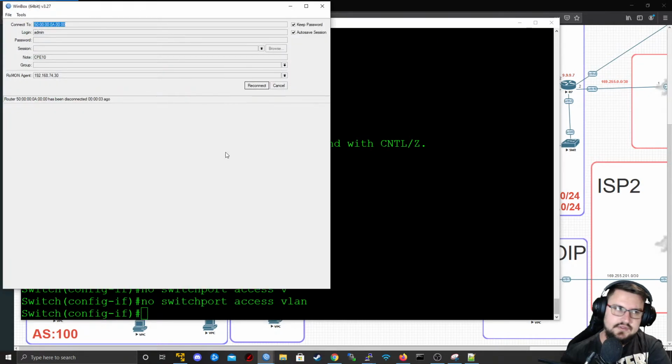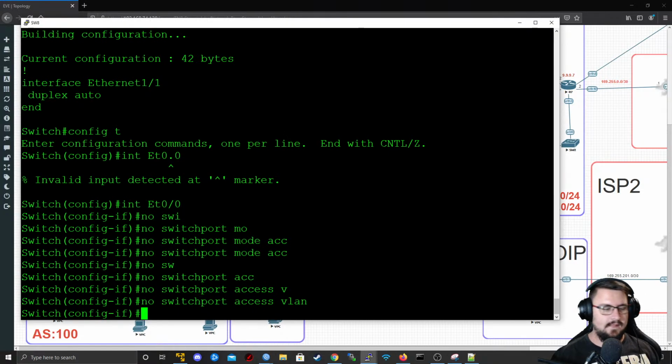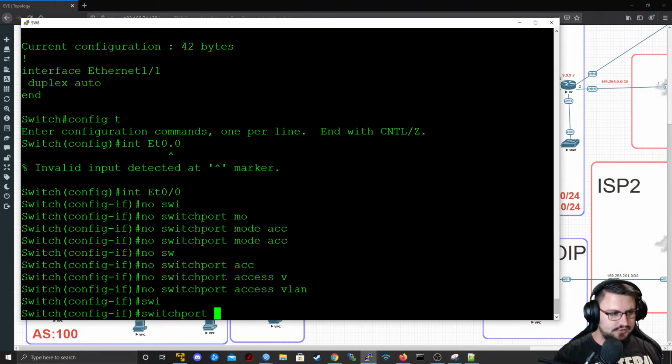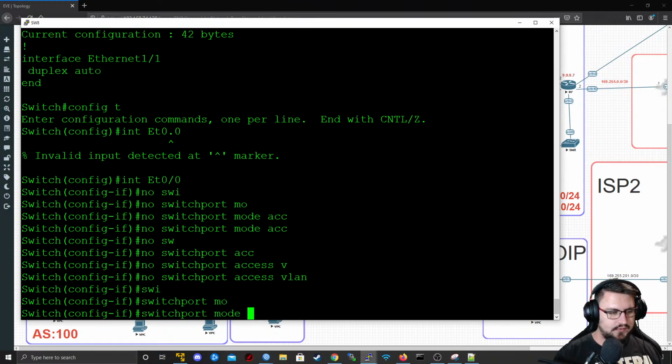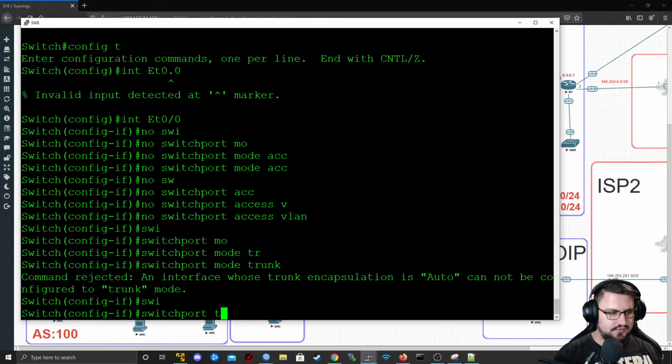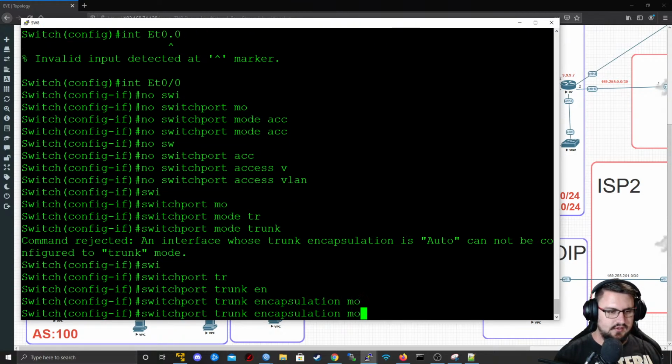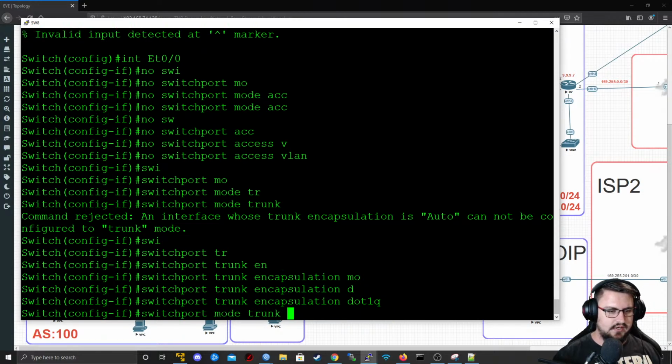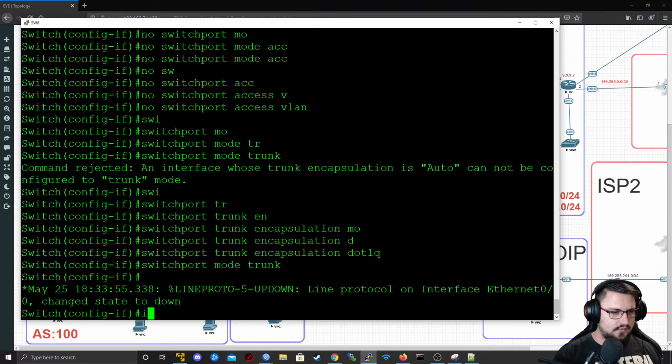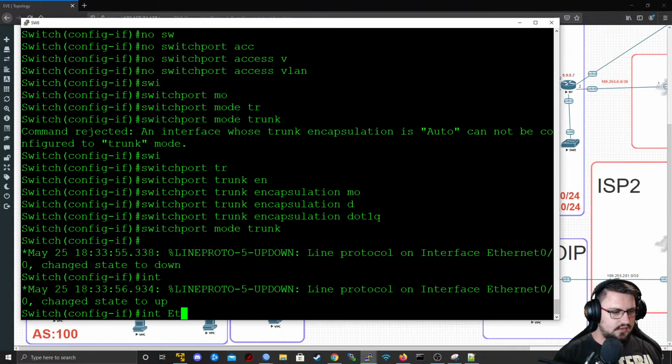So we just want to convert those interfaces to, let's say, trunk, so that we deliver the service as a VLAN and not necessarily as an access. It's just so that we'll have to tag the VLAN on the CPE instead of it just plugging into the port and working. So let's do switch port mode trunk. It's going to complain, so let's do switch port trunk encapsulation .1q. Okay, now we can add that, and I'm going to do the same on ET1.